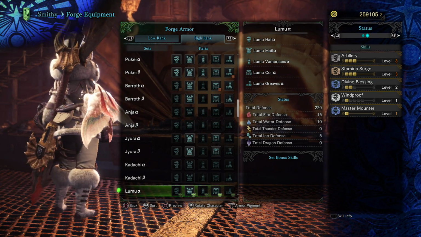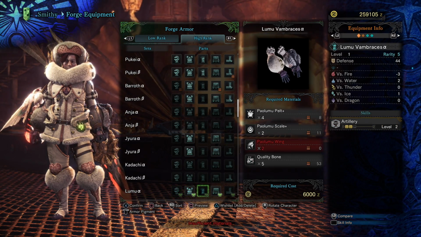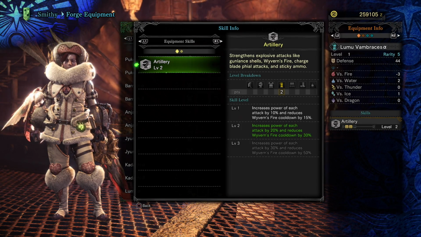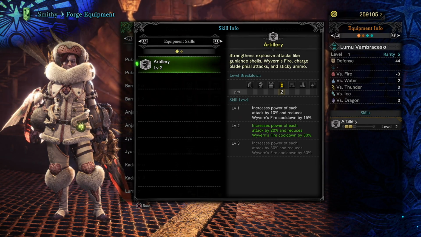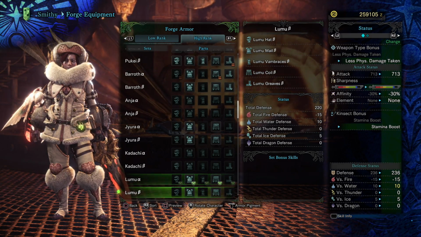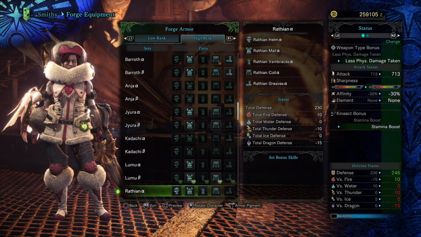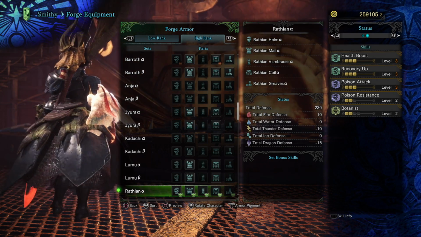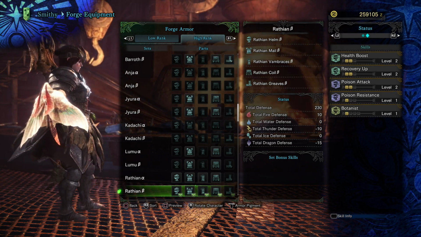Paolumu. Paolumu has a piece that's going to be very hot, I think, for gun lancers, which is this one right here, the arms. Gives artillery level 2, which is almost a max out thing for the skill. Increases your gun lance shells, and if you're at the charge blade, it does also increase the power of your charge phials. Very interesting. The Paolumu beta. The Rathian alpha. The beta.